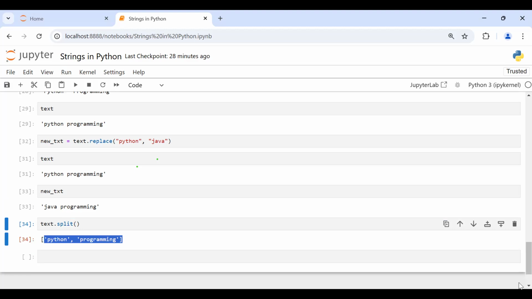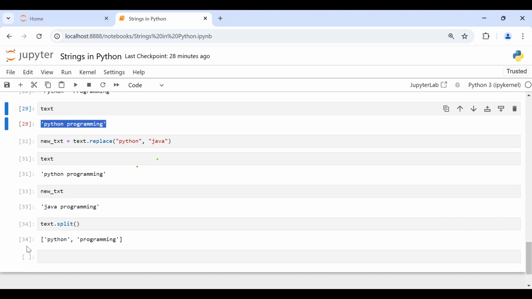So this is a list data type. But what are we doing here? We are taking our text and splitting it into two separate strings. This is one string enclosed in quotes, this is string number two enclosed in quotes. How is it splitting? Based on the space.